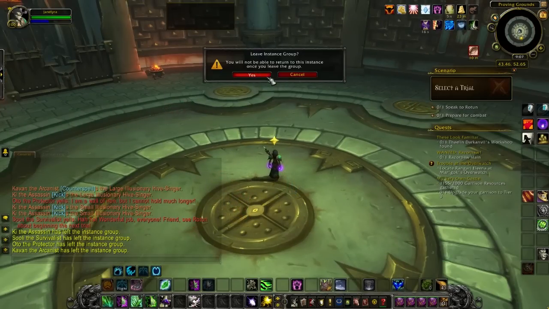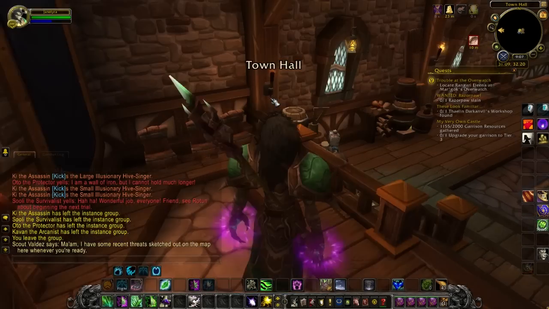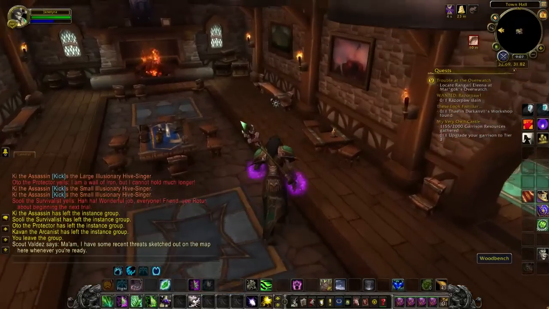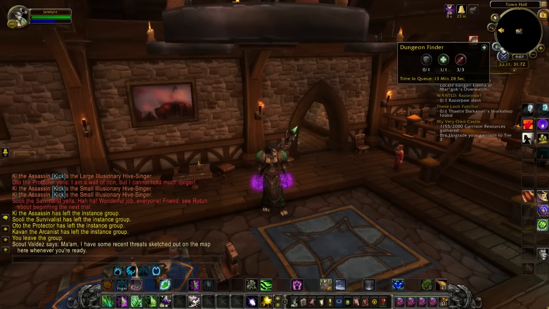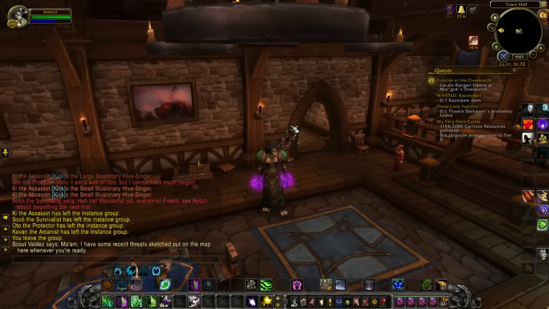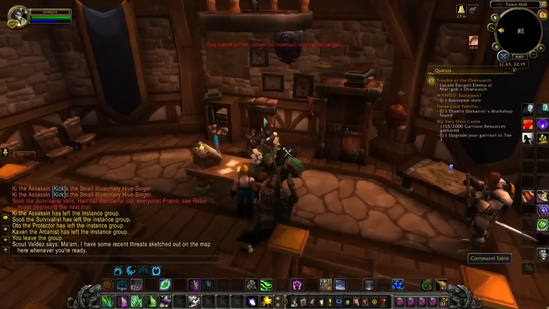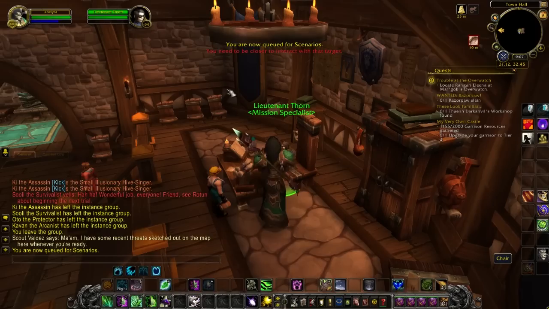So I'm going to go ahead and leave here and see if we can get a real instance going. Maybe a tank would have showed up in that time frame there. But that's just sort of the basics, and that's a great way to get a little bit of healing practice in so you can kind of know what to do. Let's see how things stand. Nope, still nothing in the Dungeon Finder. Alright, we'll do that one more time, just because I can guarantee that I'll get something with the scenario here.